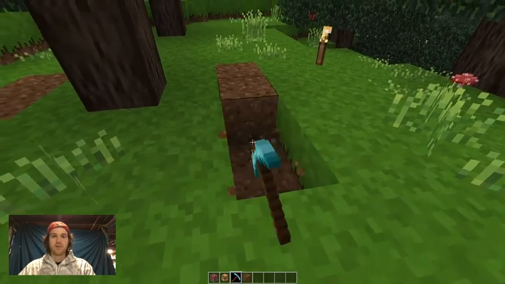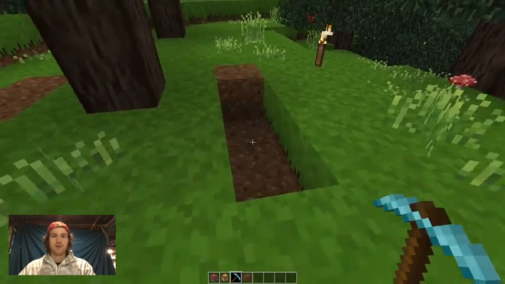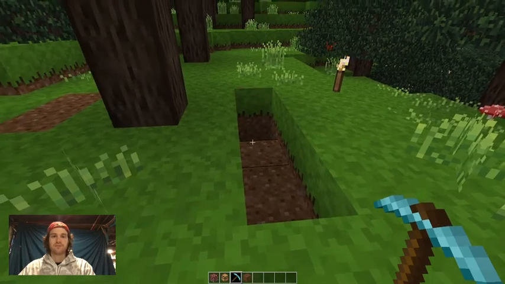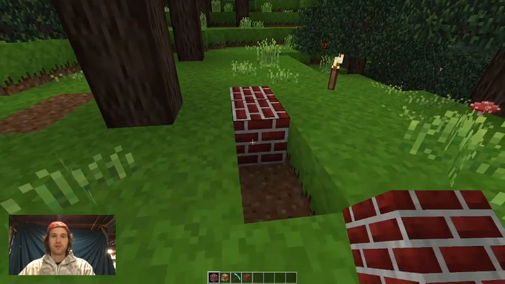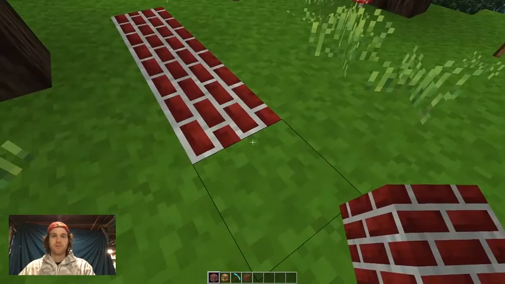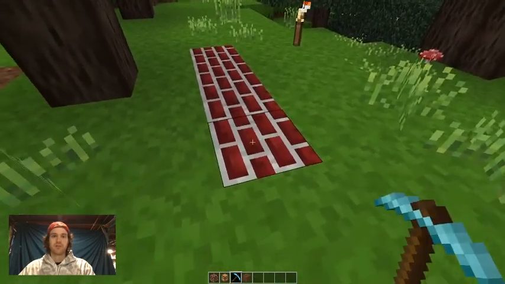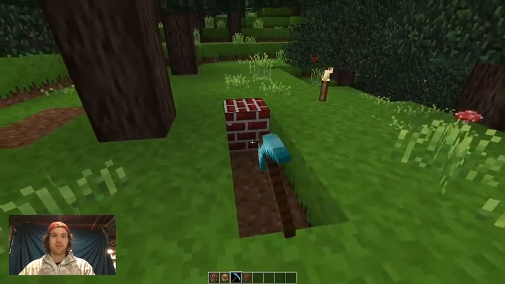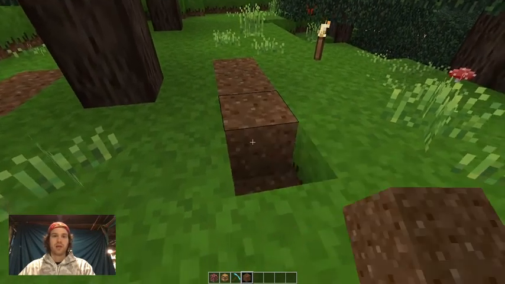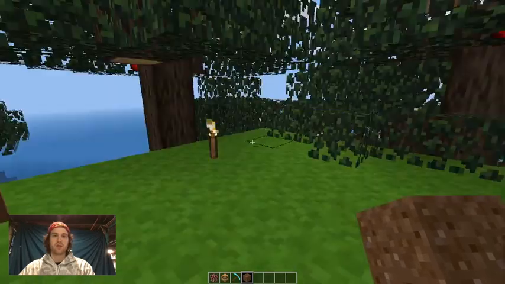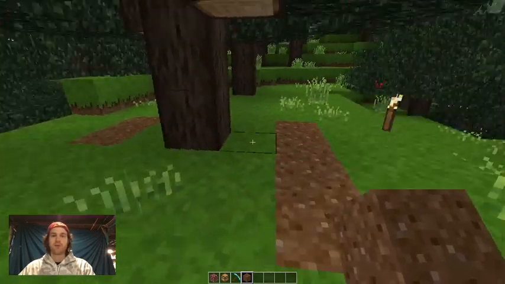Okay, so maybe I want to mine this out like so. Maybe I want to replace it with bricks. So you can come in and place bricks in its place, and if you want to get rid of the bricks, mine them out, and so on and so forth. Does that make sense? Oops, I don't know why I asked. This is a video. Okay, great.